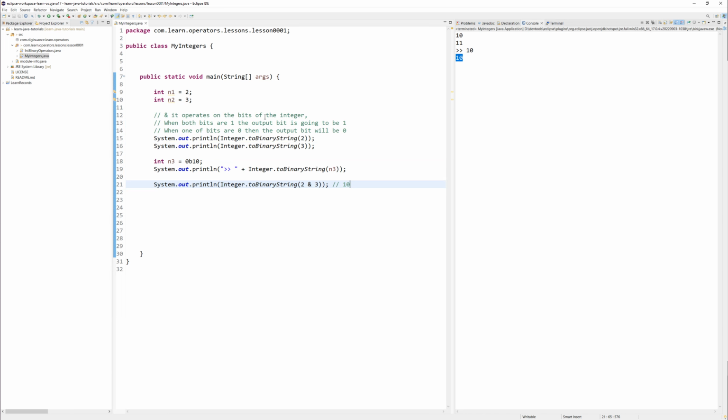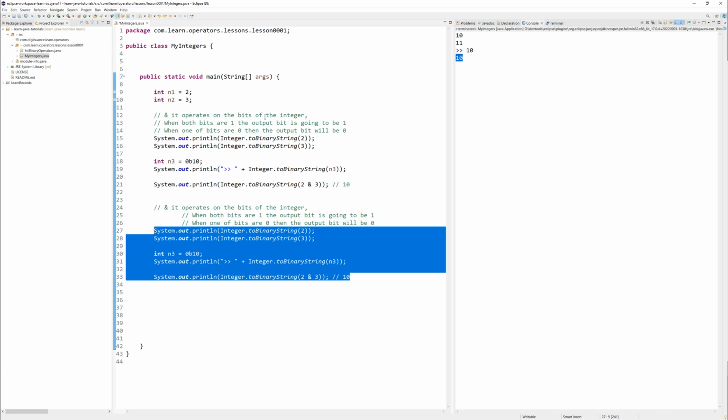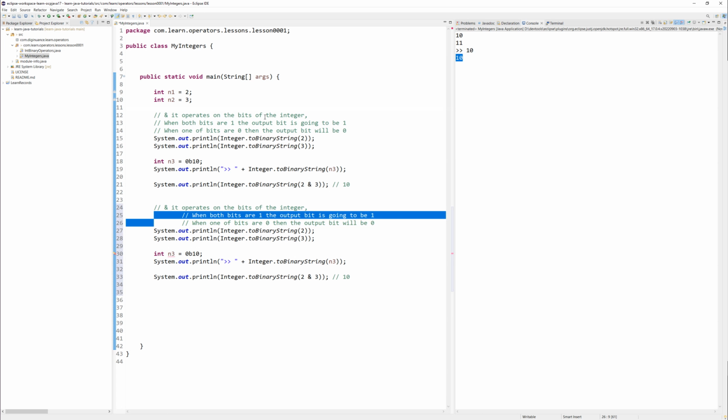So let us copy it, and then here we go to, so this is the hat operator like this, and it also operates on the bits, and when both bits are 1, the output bit is going to be 0.